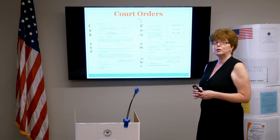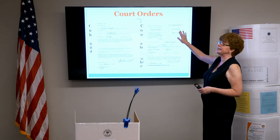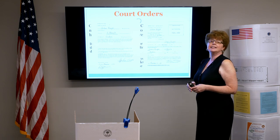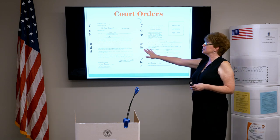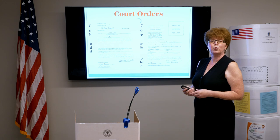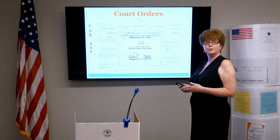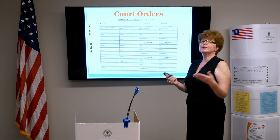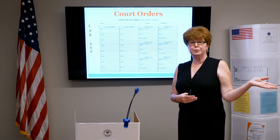And we have samples of court orders here on the screen. What you will do is this will become your poll book. You will see in the top corner here that there is a signature box and there is a place to record your stub number and the initials of the two inspectors that would be issuing the ballot. The one thing we do want to remind you is there is a spot in the middle of the court order that the judge may write some notes in. So please just double check that before you process your voter. This is a sample of what the signature box will look like, the signature, stub number, and the initials. Please record that in your inspector data sheets. And then you will be able to have the voter go be issued a ballot and they will vote on the machine.